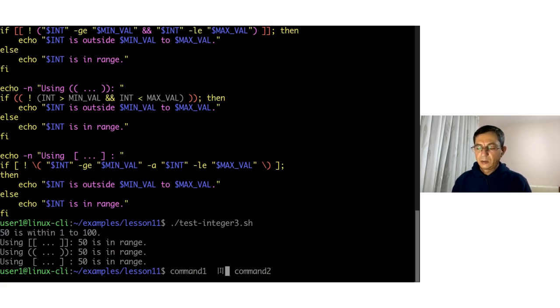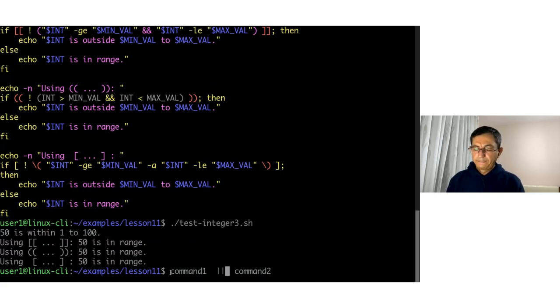So this OR logical operator is true if either part is true, or if either part is successful. So if this command is successful, bash does not have to check whether this command is successful as well, in order to evaluate the whole expression, to find the value of the whole expression.